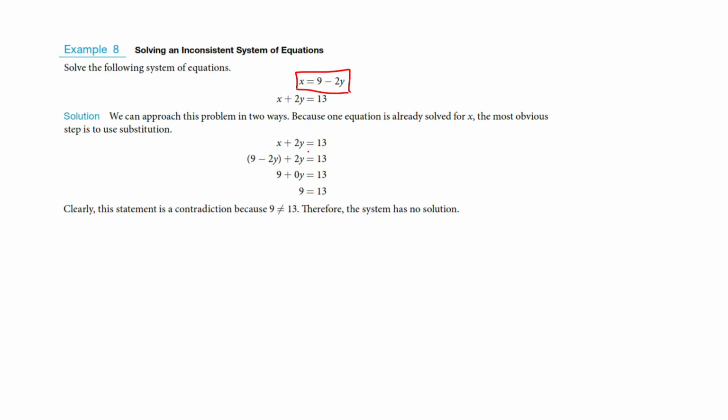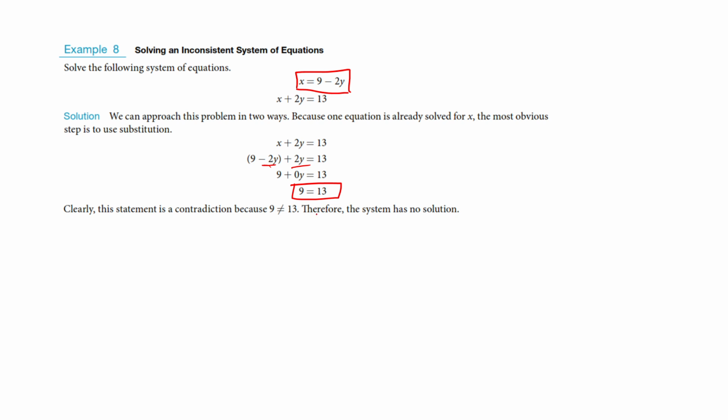So if I know x is this, let's try just subbing it in. And if we come up with a value of x here, or y, then we know that if I put the one line into the other line, then the place where they hit each other is going to be revealed. But look what happens. When I sub that in, I get left with something where all the y's drop out. You see I create a -2y and a +2y, and all I'm left with is numbers. I'm left with 9 equals 13.